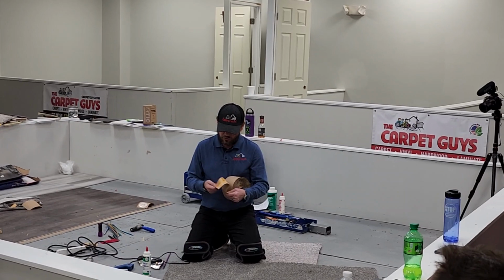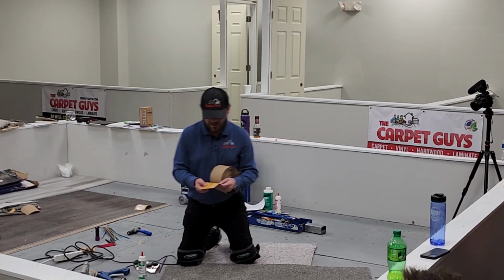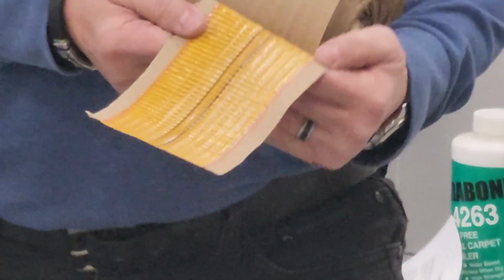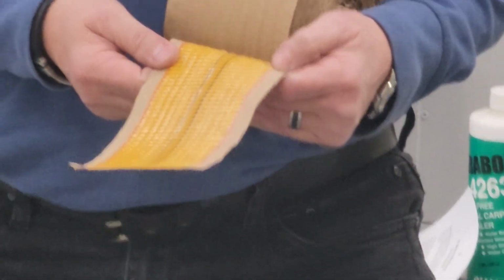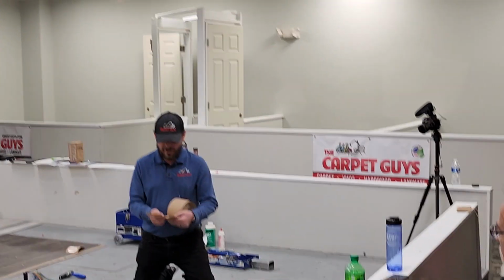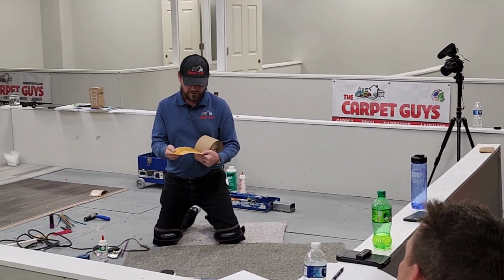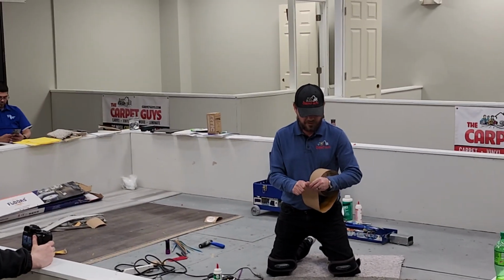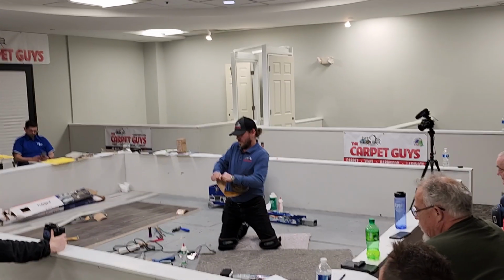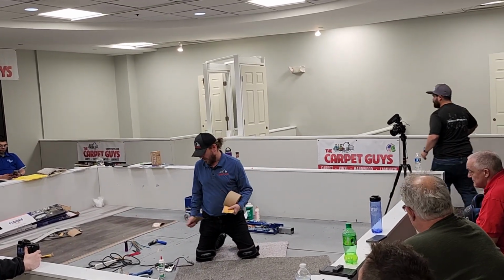I don't know that you guys probably don't know much about the seam tape, but the way it's constructed, it's on a paper, it's got a textile mesh, which they then apply the thermoplastic right on top of. That makes a very good bond with the primary backing and the secondary backing by adhering to the back of the carpet, and it's gonna last for a very long time. It's a very durable tape. I don't care how strong you are, you're not gonna be able to tear it the length of it, as you guys can tell. But it tears very easily the width of it, okay?